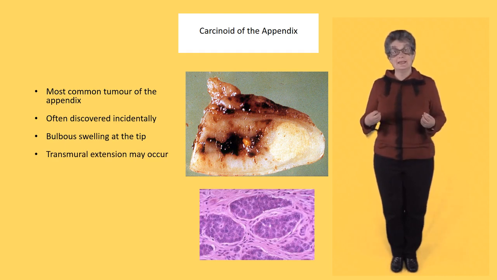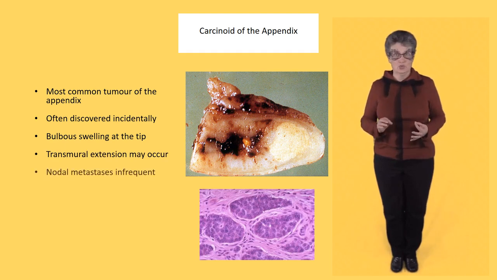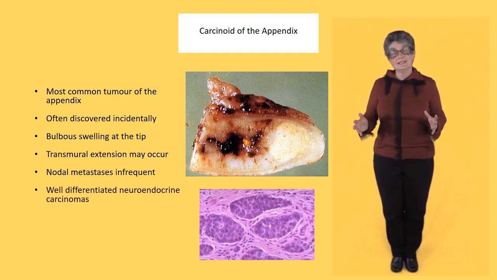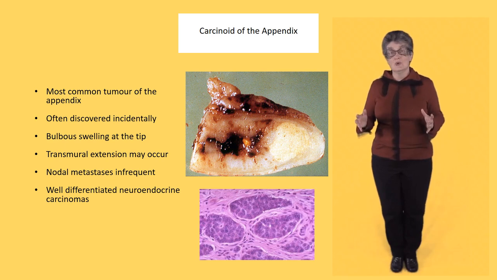Now, most tumours will metastasize to lymph nodes, and carcinoid tumour is no exception. But in the appendix, it hardly ever metastasizes. Carcinoid tumours in the stomach, however, metastasize frequently and early. So the outcome of carcinoid tumour doesn't depend on grade or stage as much as position in the GI tract.